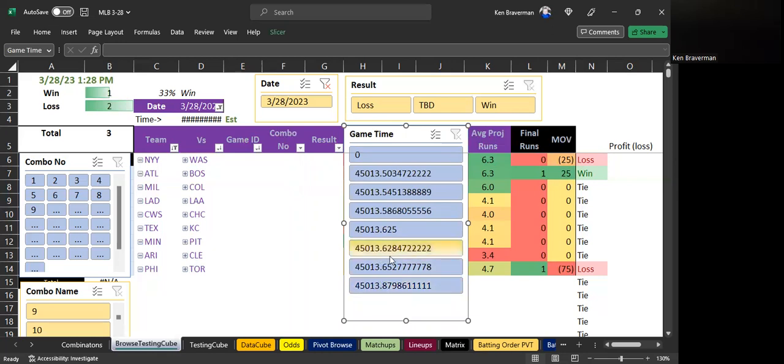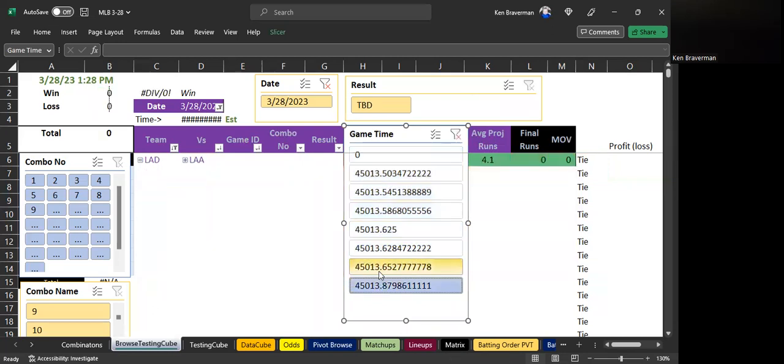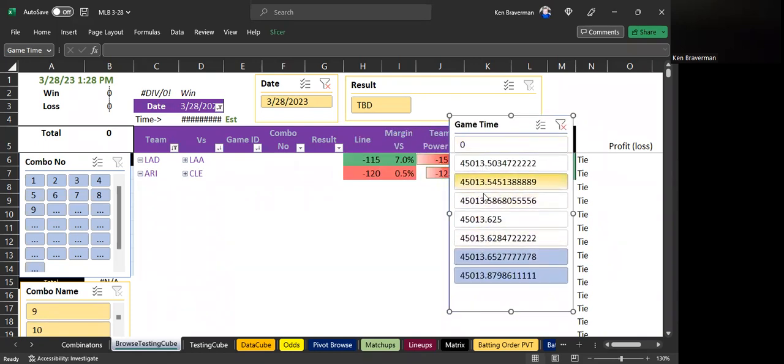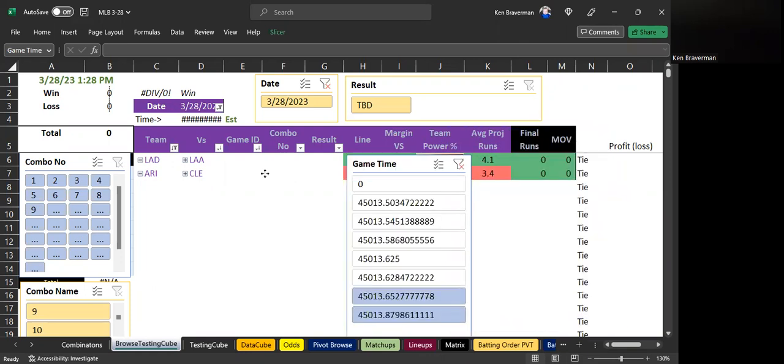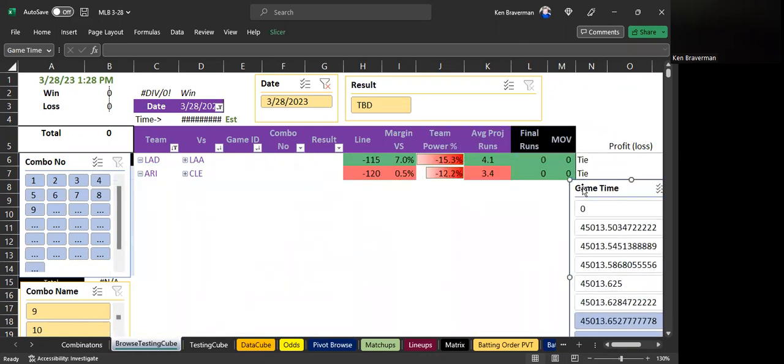So the last 3 numbers, definitely, this is like the 9 o'clock game, I think, right? That's the late game. And this one's the one before it. And then this one's the one before it, which is also bad. Well, we'll leave the Cubs-Cleveland game. So that's how you know the time. The order of the time is the latest game is the latest one on this list, even though it's showing as a number, for those who care.